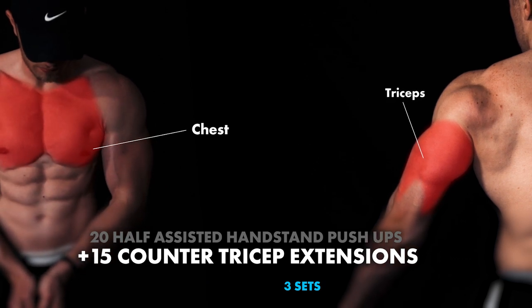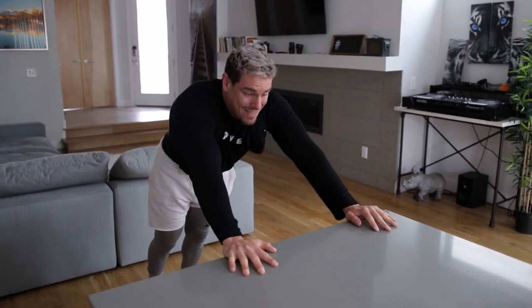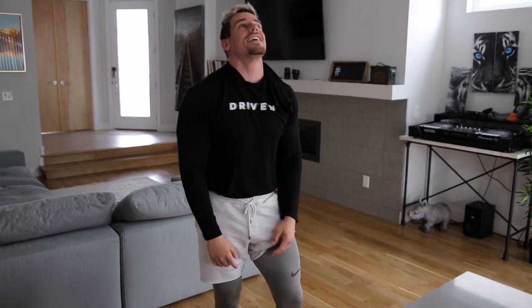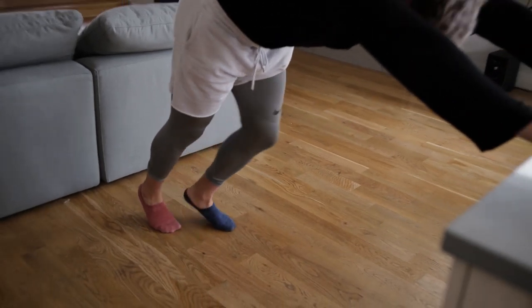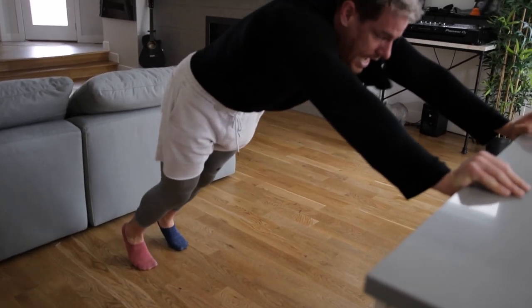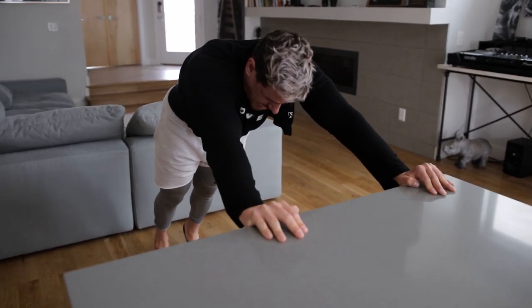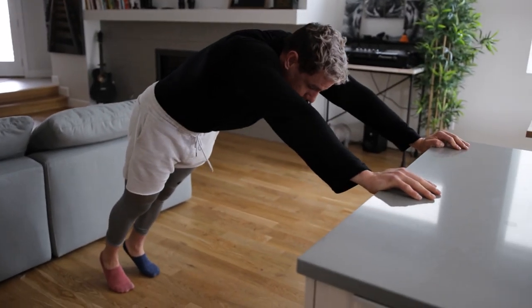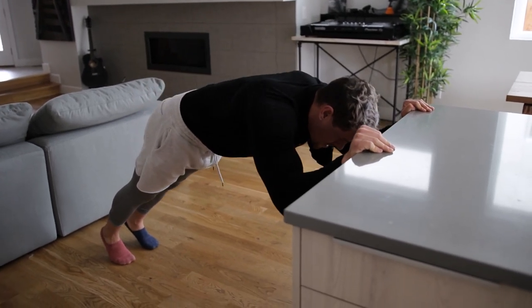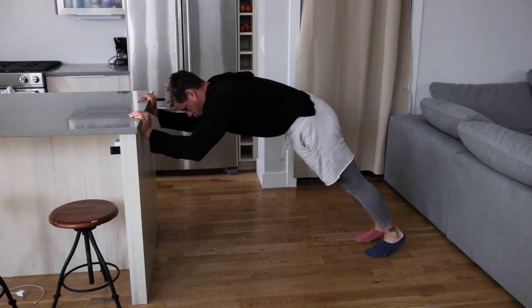We're moving straight over to tricep extensions on the countertop. I just want to make sure you are not making the mistake of coming to your chin or too high up and extending the neck. We want you fully extended away from the ground — heels are not supposed to be on the ground, it's going to be on the balls of your feet. You can bend your knees to get a little bit more depth. Touch your chin in, externally rotate as much as possible, keep everything tight, come down all the way, and then all the way back up for a full extension — really trying to extend that elbow joint at the top.